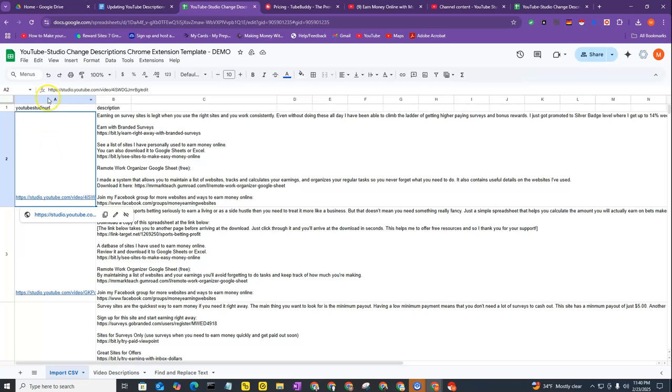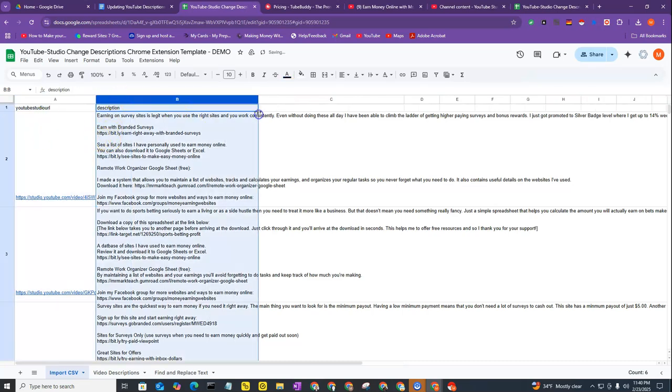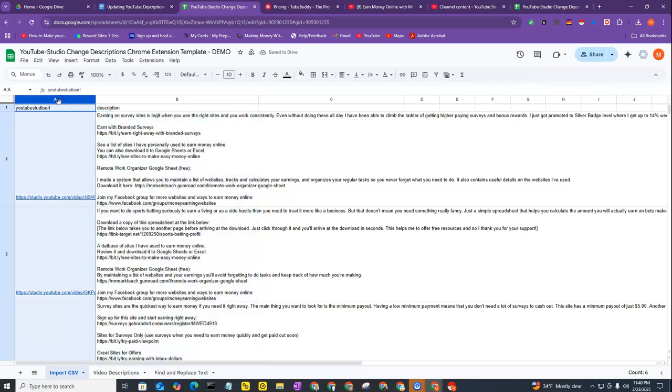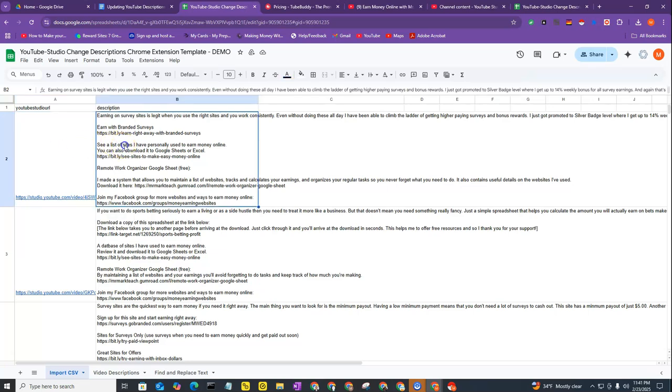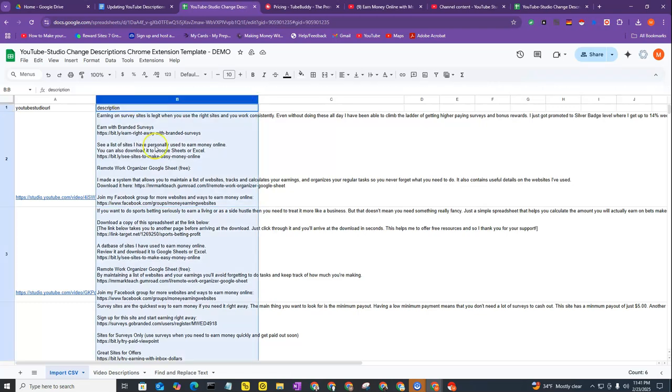So when you run it, it only gives you those two columns instead of all that other crazy stuff that you're going to get with Instant Data Scraper, which is meant to just scrape anything that's on the screen. It just scrapes everything it sees. Mine only scrapes what it's set to scrape, which is the studio URL and the description of each video, right? Well, you had this already. You provided the URL, it scrapes the description, okay?